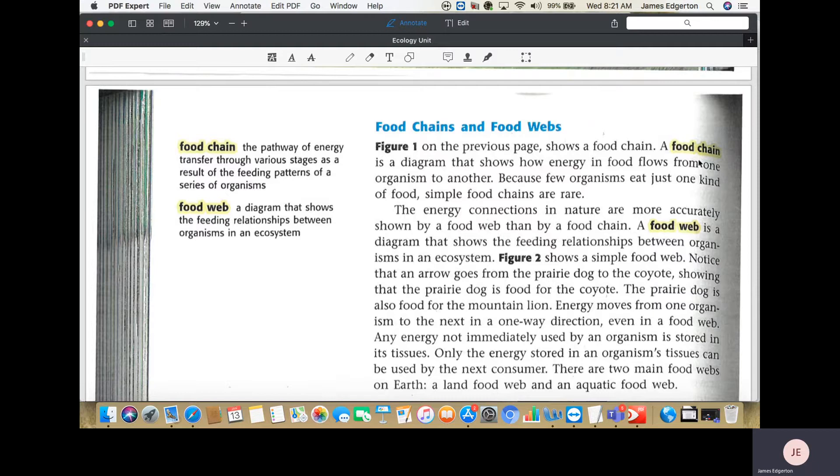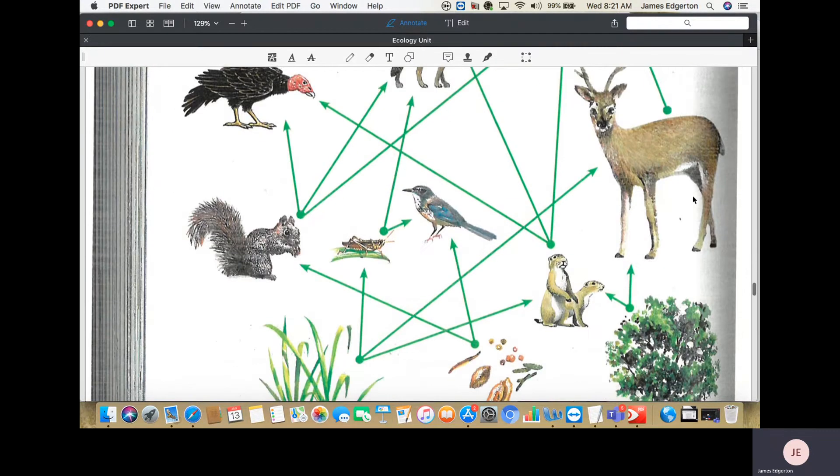And so there is a food web, and then a food web is just a combination of all these different food chains. Remember, a grasshopper can eat multiple different types of plant lives, and so that's where the web part comes in. A bird can eat multiple types of bugs, they'll eat a hundred different types of bugs that they will consume, so it becomes, it starts to look like a web, it acts like a spider's web where they interconnect with each other and spread out.